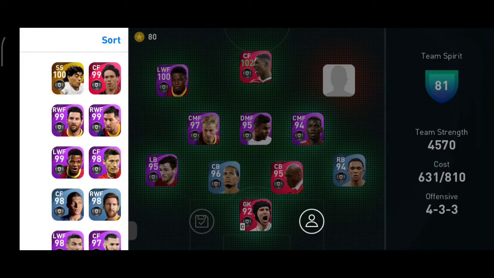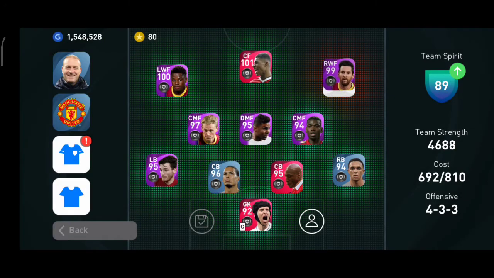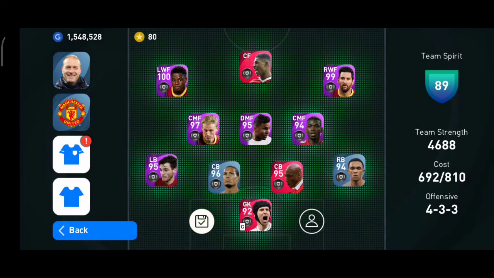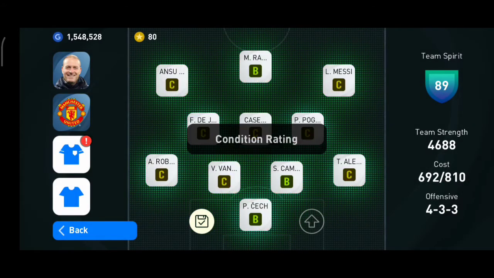this manager. And on the right wing, you can also use a prolific winger or a roaming flank. I use here Lionel Messi or Jadon Sancho. So guys, the squad is complete. Let's see the gameplay.